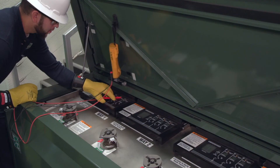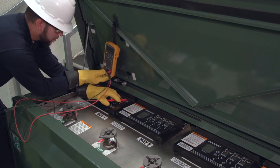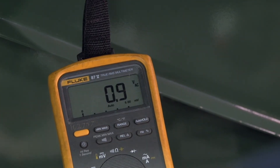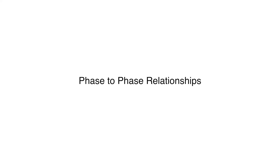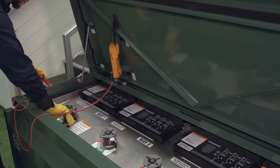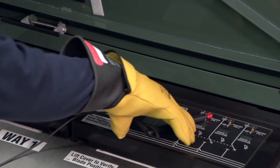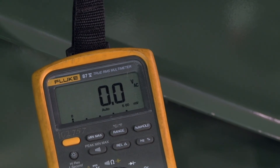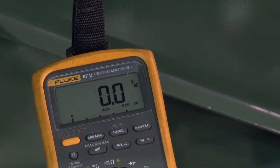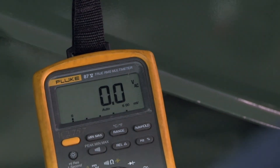If the voltage measured at any of the phasing pins is zero, the phases are not energized and phasing cannot be performed. If the voltages measured are not equal, the voltmeter may not be operating properly, and phasing should be performed using an alternate method. Determine the phase to phase relationships of the two ways to be phased as follows. Remove the test probe of the voltmeter from the switchgear tank. Place one of the test probes on phasing pin one of the first way and place the other probe on phasing pin one of the second way. Measure the phase to phase voltage. When comparing the same phase of two ways, the voltage should be zero or close to zero, indicating that the cables are in phase.